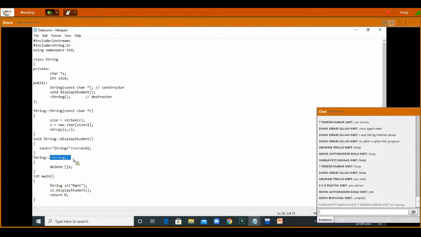Compiler. Yes or no? The C++ compiler is going to call the destructor, whenever just before your object goes out of scope. Please listen, I repeat, the destructor is going to be invoked whenever the object goes out of scope.